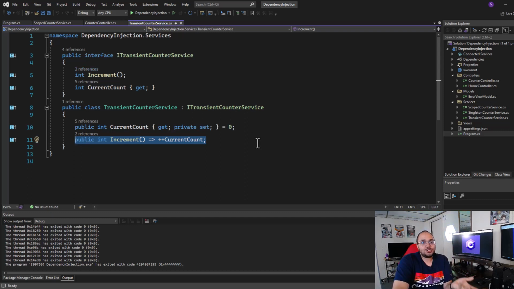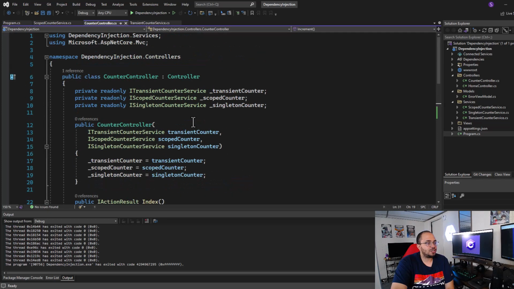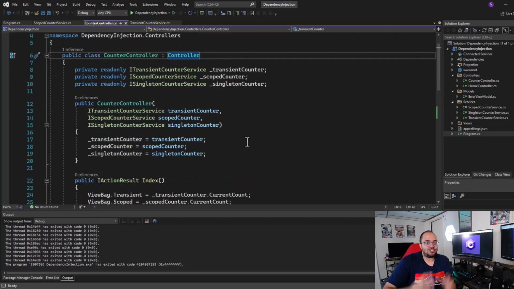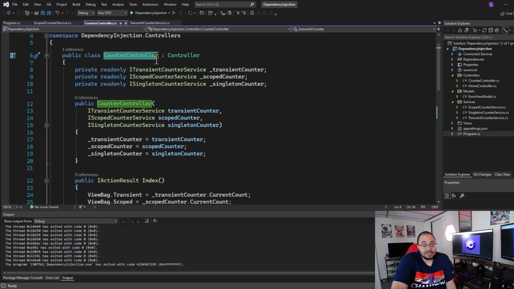Now, the service by itself doesn't do much. Our application says, okay, cool, the service handles the counter, but then what do we do with the service? So we have the counter controller. The controller's job is to receive requests from the internet, from the outside world, and then it does something with the request. So when the controller receives a request, .NET says, cool, I got a request. I'm going to spin up a counter controller. Because remember, this is object-oriented programming, so the controller is an object, and we're going to instantiate, or create, a new one.